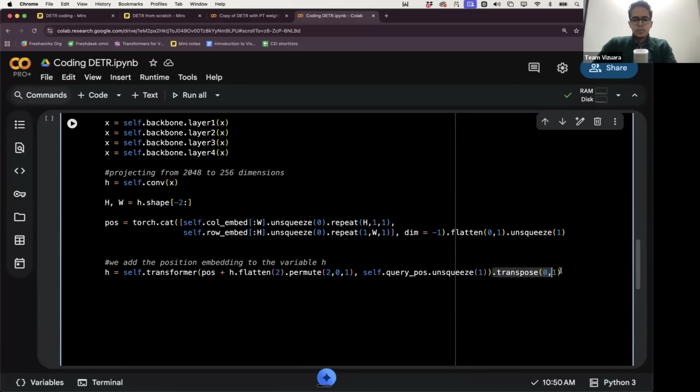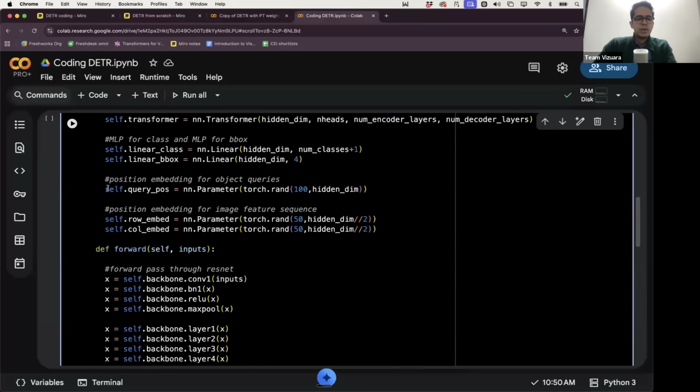So a few things I have to explain here. I have to explain why this transpose is done. I have to explain why this unsqueeze is done. I have to also explain where exactly are the object queries, because we defined the position embedding for object queries, but where exactly are the object queries themselves. So what we can do is we can simply say that the position embedding corresponding to object query is this. The object queries are the position embeddings themselves, meaning object queries, if you remember, in the original detection transformer started as 0 vectors.